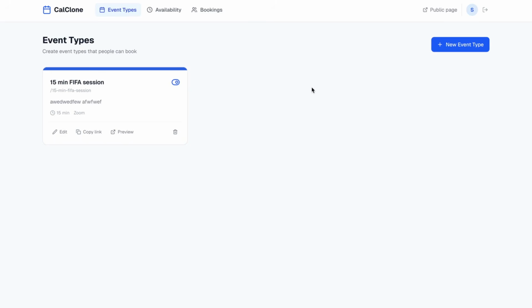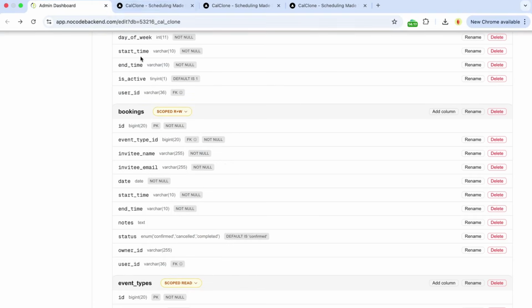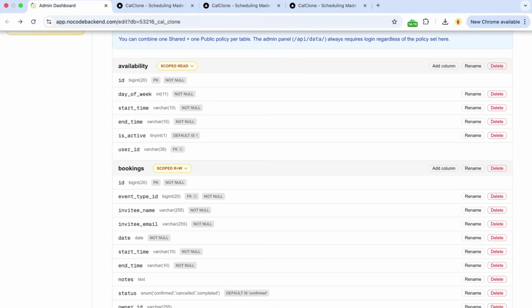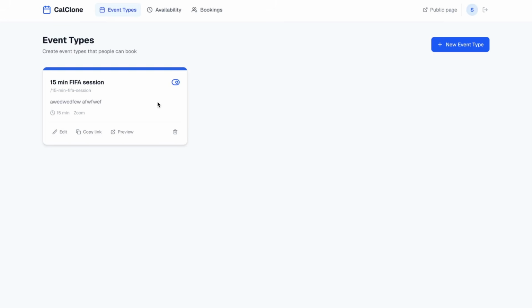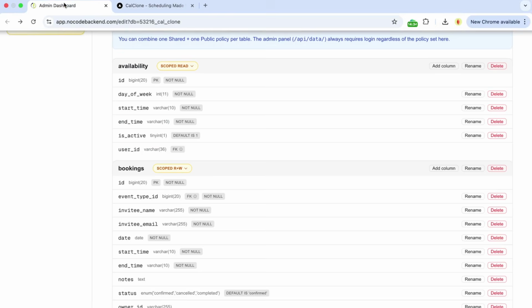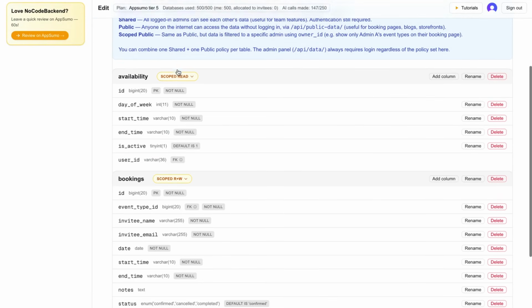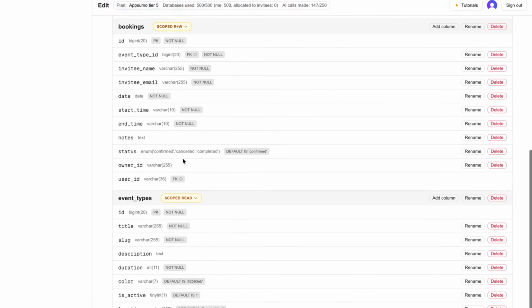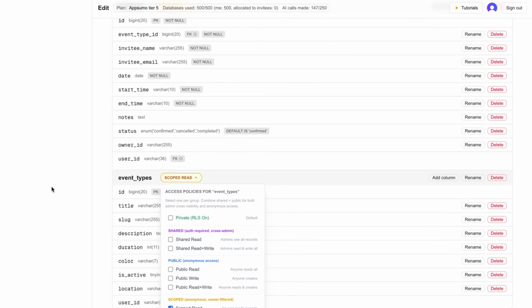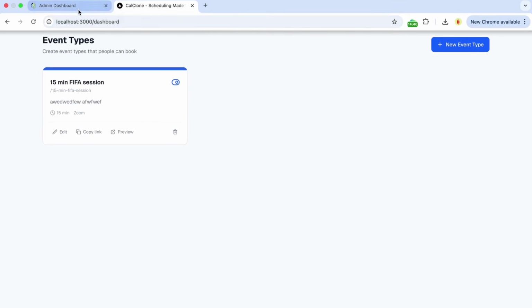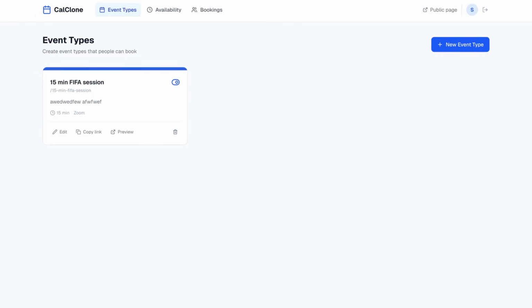Let me show you one cool thing here. This is the current row level security. Let me close other sessions. Now, in the event types, if you remember, there is another event type which was created by admin one. But we cannot see that event type here because this is how the security works right now based on the RLS which we have implemented. We are not allowing the event types to be shared between the admins. The admins cannot see each other's event types.